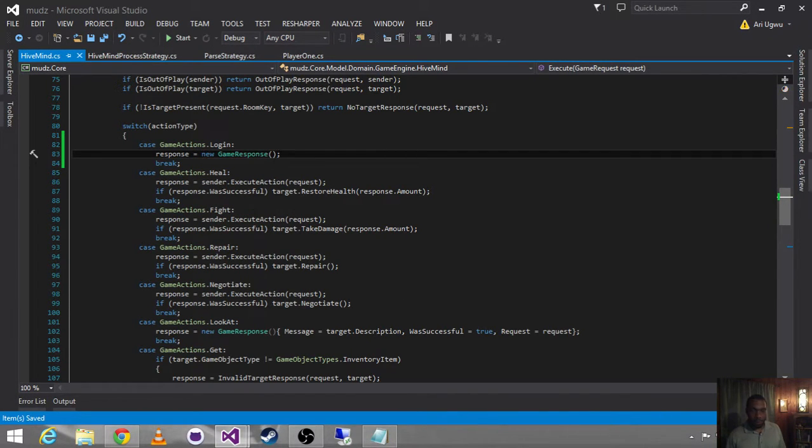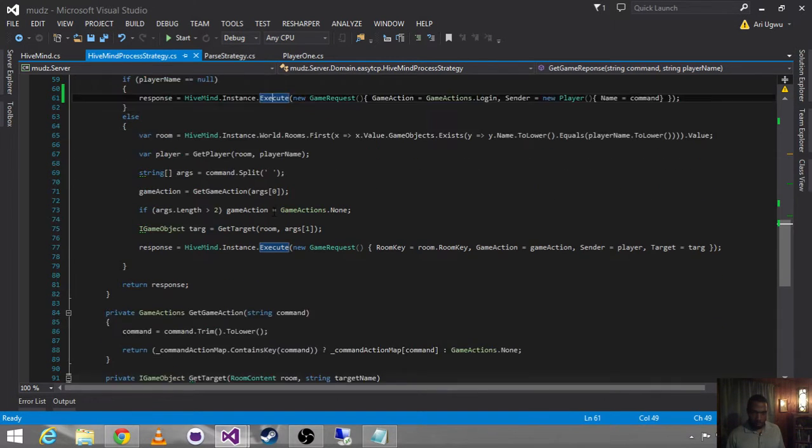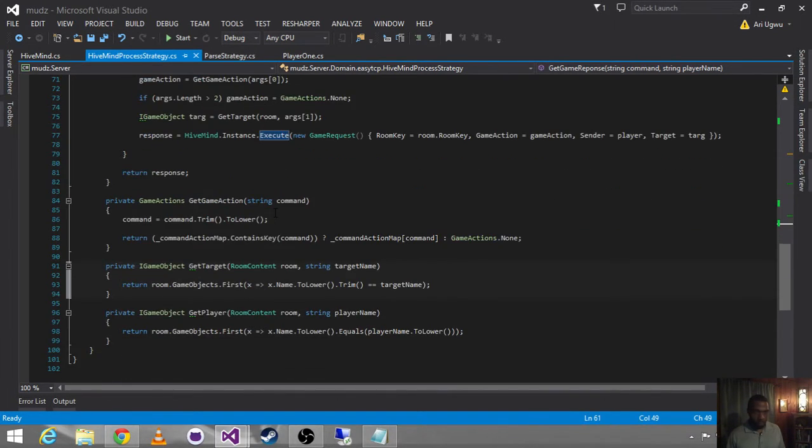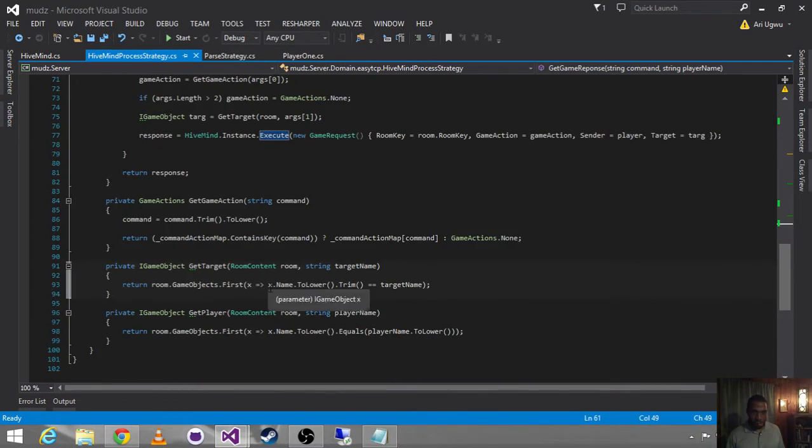Alright, so we're in here. And we got this get player here. We're going to move this. Oh no, so we want this to be get player by room.